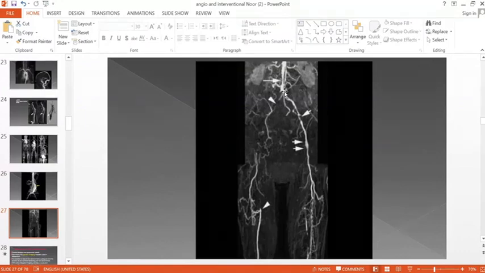And this is MRA showing us peripheral arterial disease with atherosclerosis and lack of flow in the right iliac down to the superficial femoral artery, and the narrowing seen on the left. So you can see MRA is useful in the assessment of peripheral arterial disease in patients who have atherosclerosis.